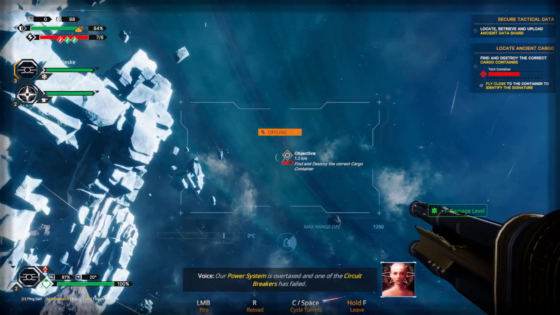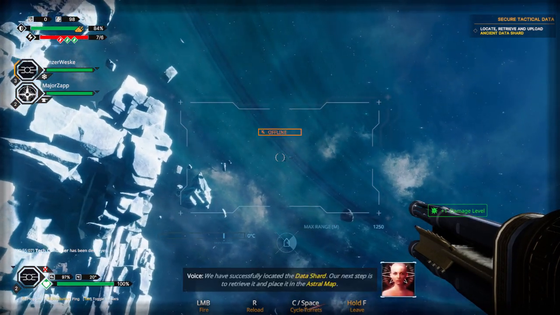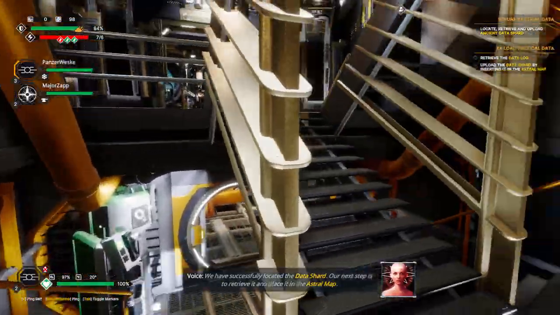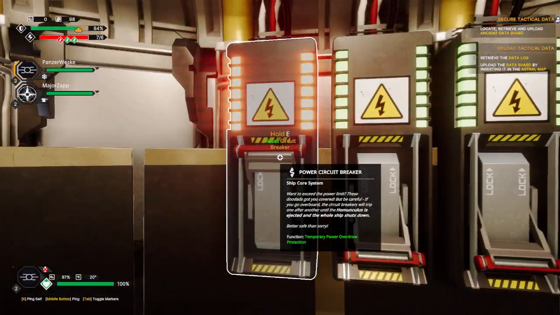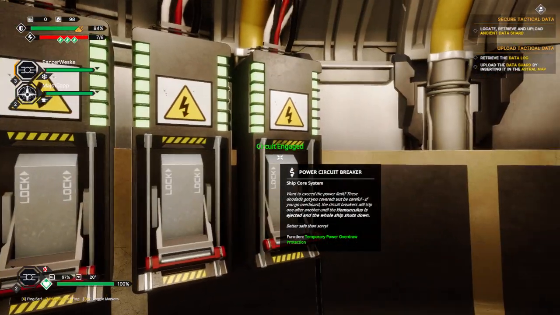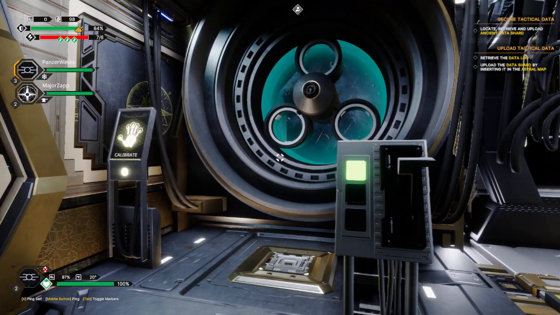Stop for a second. Our power system is overtaxed and one of the circuit breakers has failed. Okay, I'm broken. We are using way too much power. Located the data shard. Our next step is to retrieve it and place it in the astral map. But that was minigun. Yeah, that was a mission objective. Oh, there's something out in front of us. Is that minigun? The one with the hand? Great sign, yes. That's mission objective.